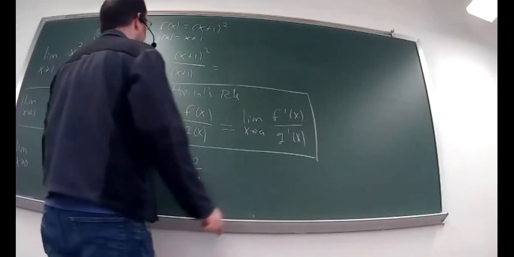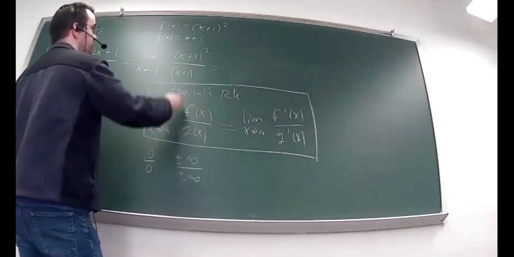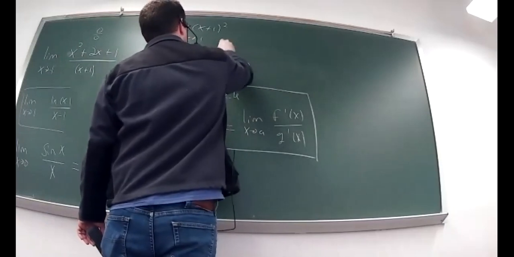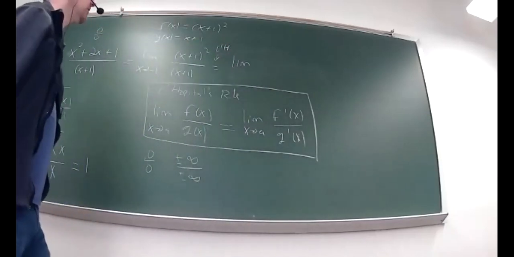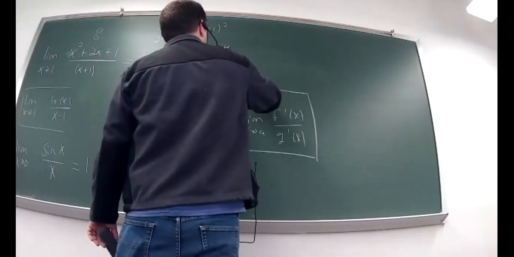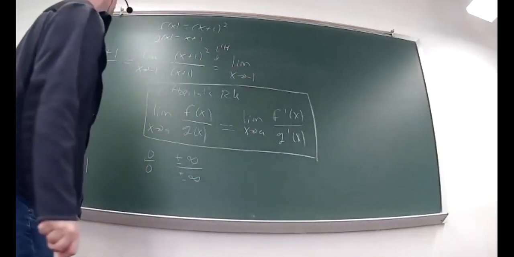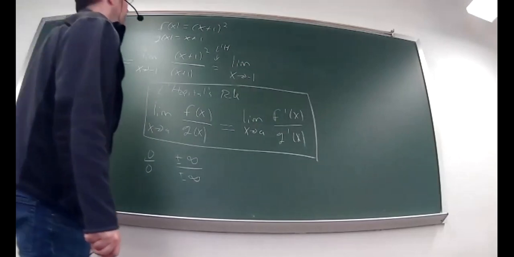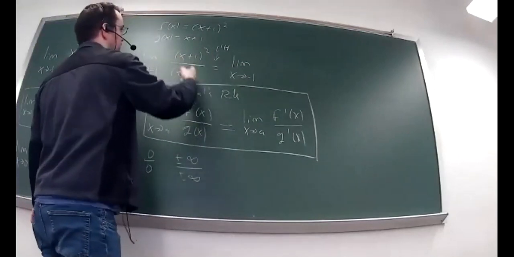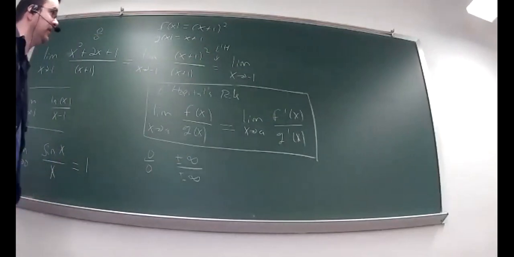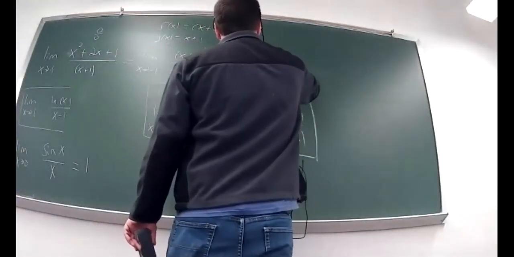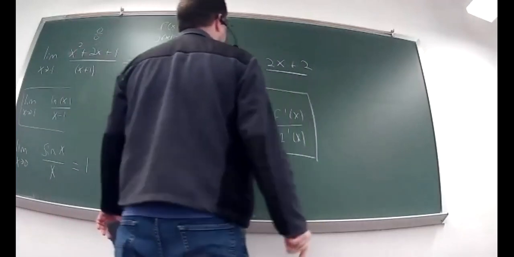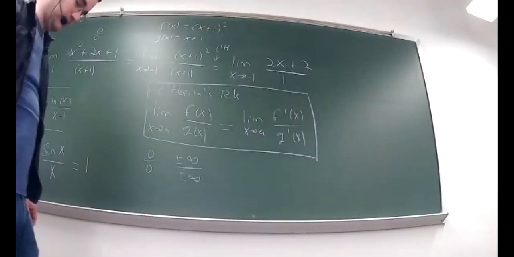And algebraically, you could make the cancellation, or using L'Hopital's rule, you could take the derivative of the numerator divided by the derivative of the denominator. So let's try to use, I'll just write LH for L'Hopital, that L'Hopital's rule. x goes to negative 1. And so what I'm going to get, I could calculate 2x plus 2. Or if I wanted to use the chain rule, it's 2 times x plus 1, giving me 2x plus 2. Either way, it's the same thing. So 2x plus 2 upstairs, and then downstairs, the derivative of x plus 1 is just equal to 1.